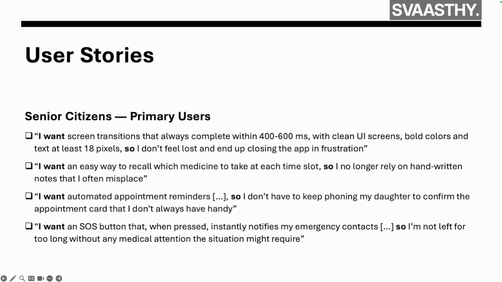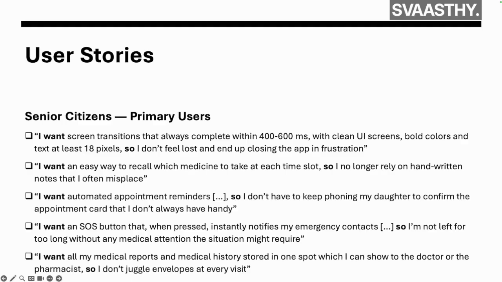Another thing that came up was a need for an SOS button, so that when they press it, it goes to the authorities like ambulances and their emergency contacts, so that they don't have to put in the number while they're facing an emergency.